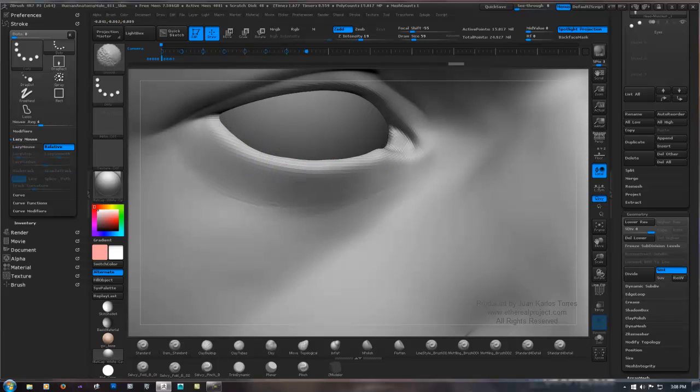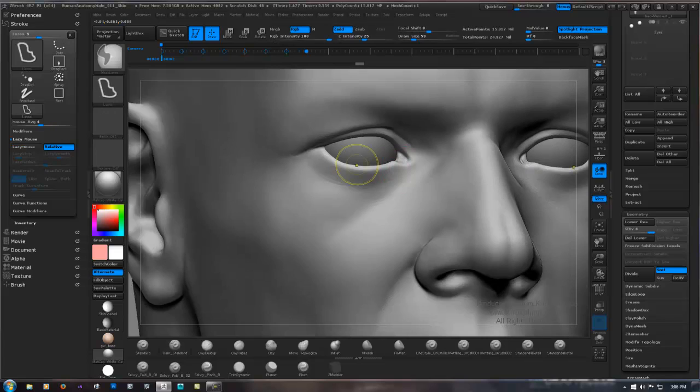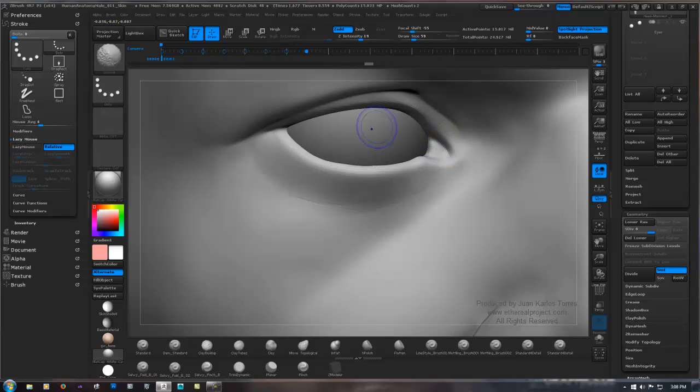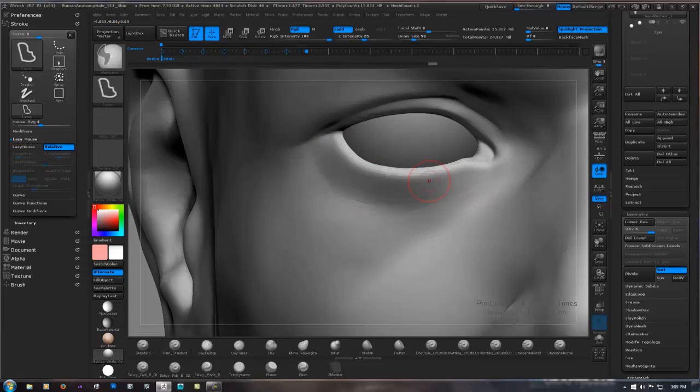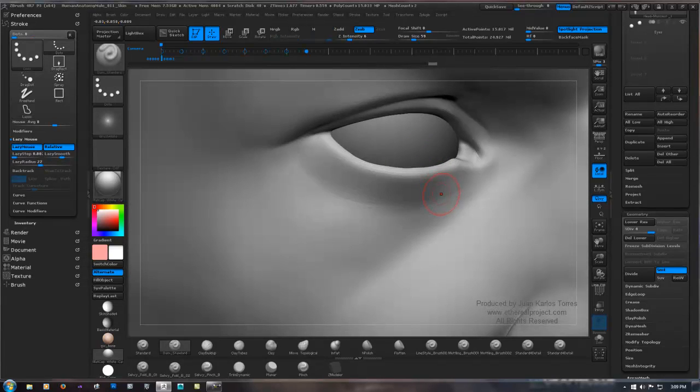Sometimes I just feel like this is still not smooth enough. Let's see if I can fix that. I give it a smooth there. I'm creating some lines. Damien Standard is good for that. Actually, gonna create.